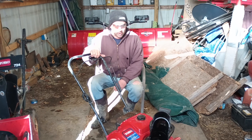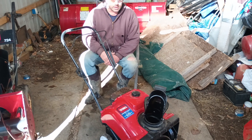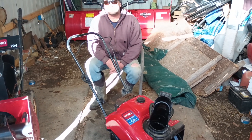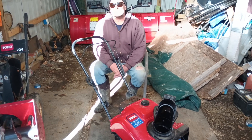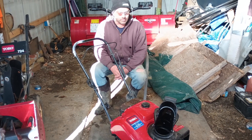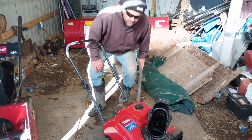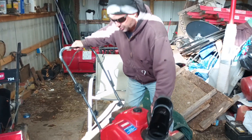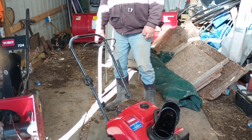Back to the Toro — this is a little four-stroke engine. Back in the day they used to be two-stroke, but now they're four-stroke, so you don't have to mess around with a gas-and-oil mixture. That's nice because when you come in you really don't stink the way a two-stroke leaves a smell on you. It's super easy to use. You can get it with electric start — I didn't get that, I chose the cheapest and lightest one so I could pick it up real easy and throw it on the back of my truck.